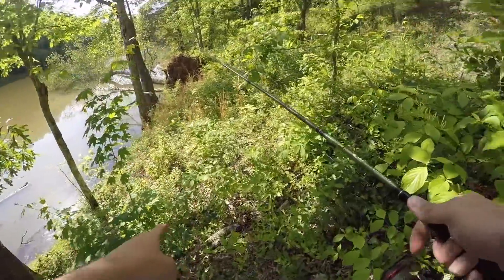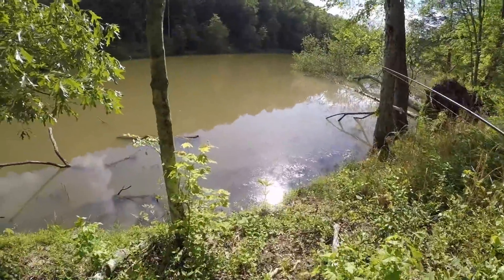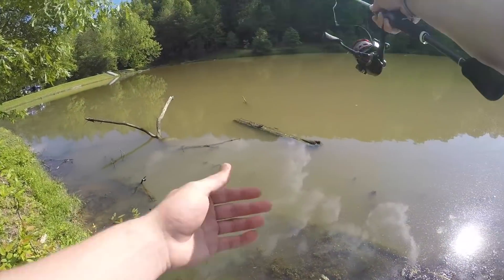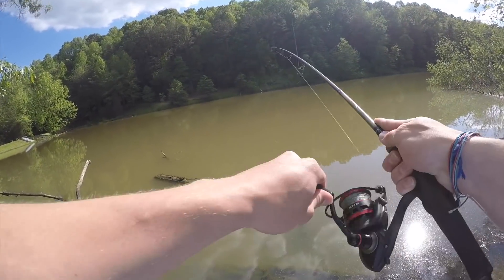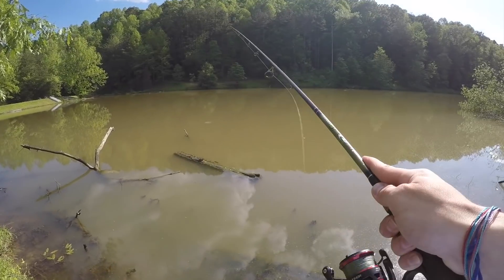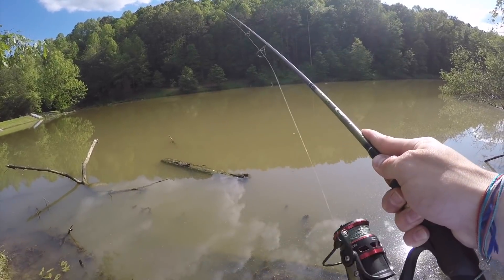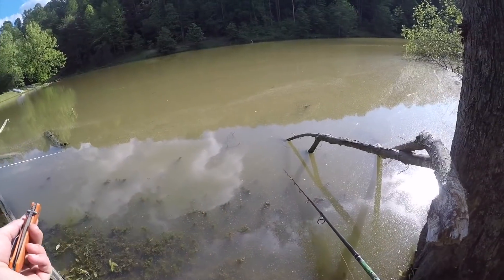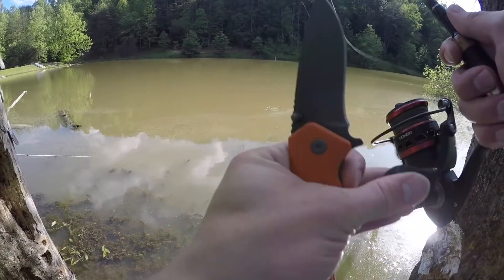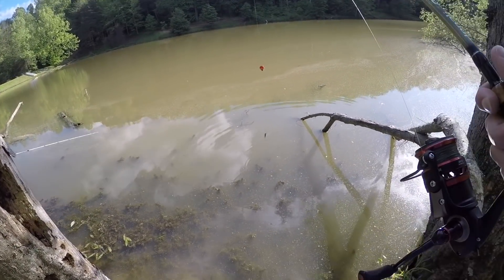I'm going to try to come over here without getting snake bit, which may be the hardest part of the day. Oh — okay, that's a frog, we're good. Now I think I'll just throw this around and bounce it around like it's a little minnow, hopefully get a little crappie. Oh, I got a bite! And now Abram's bobber's gone — something took his minnow while he wasn't looking. He was poking a tree with a knife.